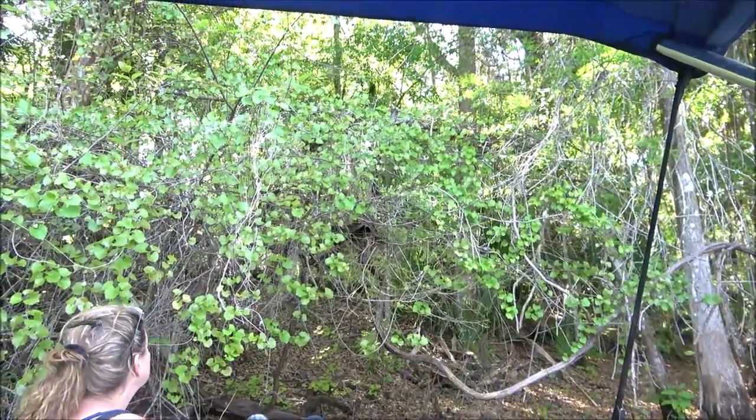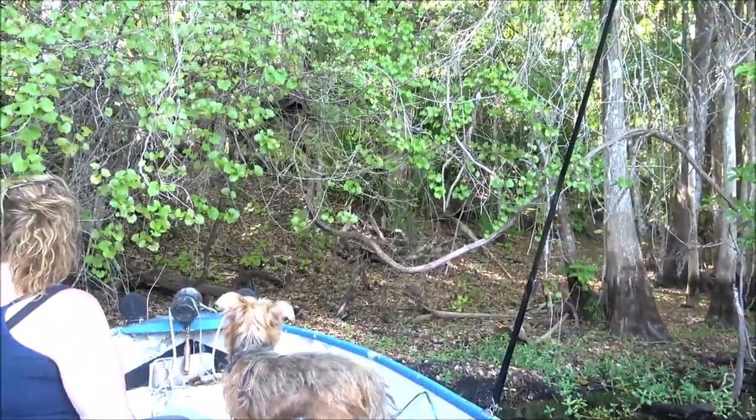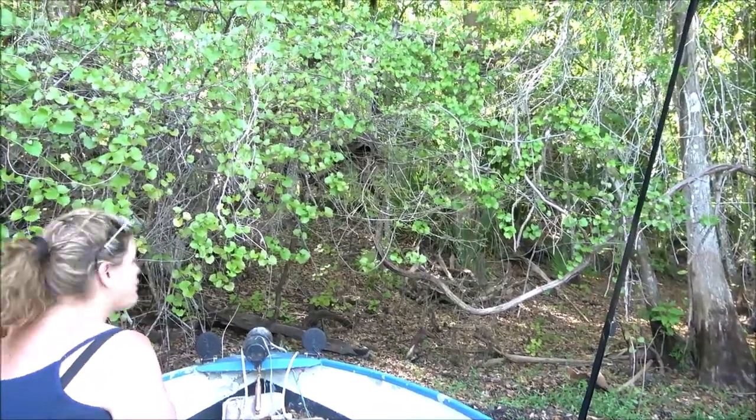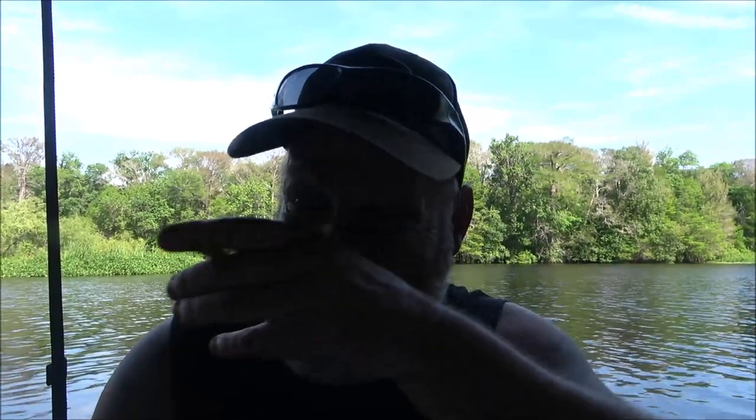Right up there is the cabin. Right through that dark spot there is the cabin. Yeah, so we just walk right up this little hill here, and we'll be at the cabin. So anyway, like I said, we're going to go up this way, check out a little island. I think it may be big enough to put a tent on. If not, we can put a hammock in there. Gators probably hop up on that island, but if we're in a hammock, we'll be all right. As long as the snakes don't climb the trees and get us, huh?